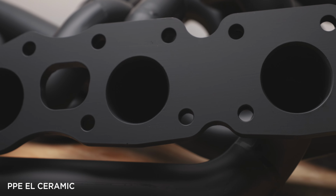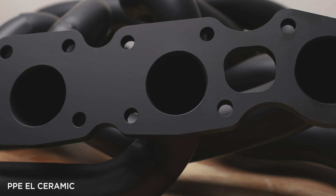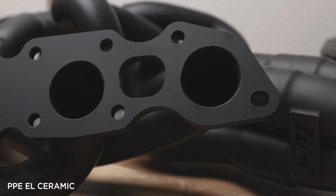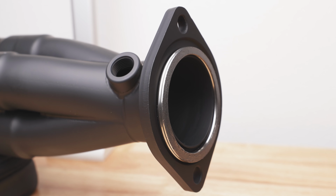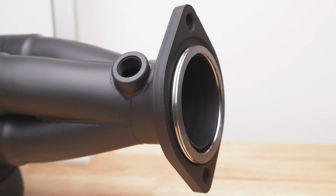Now, to say which one is better or worse, or which is worth it, it's kind of a pointless argument. And this argument has been raging for generations over whether it's worth the money to buy an equal length. And we always see comments from other distributors or drivers that say it's not worth the extra cost. The real answer is it depends on you as a driver. What do you want out of your car, your driving experience, and ultimately what you can realistically afford?